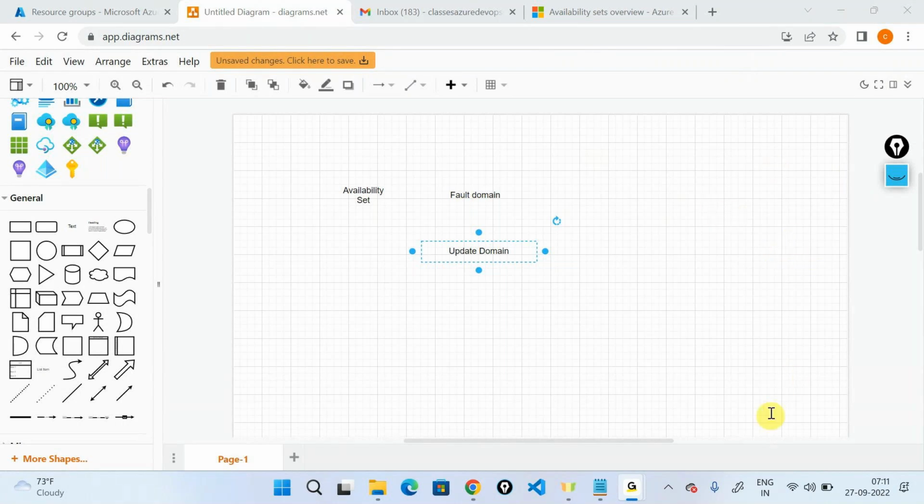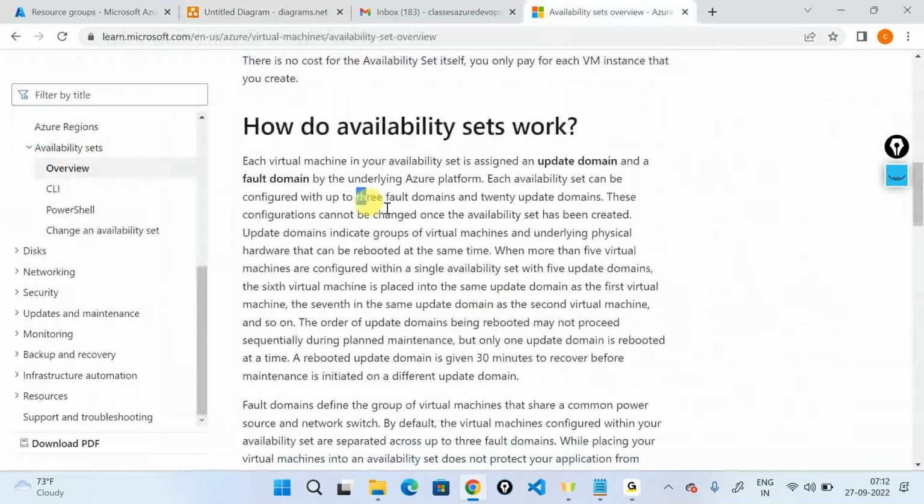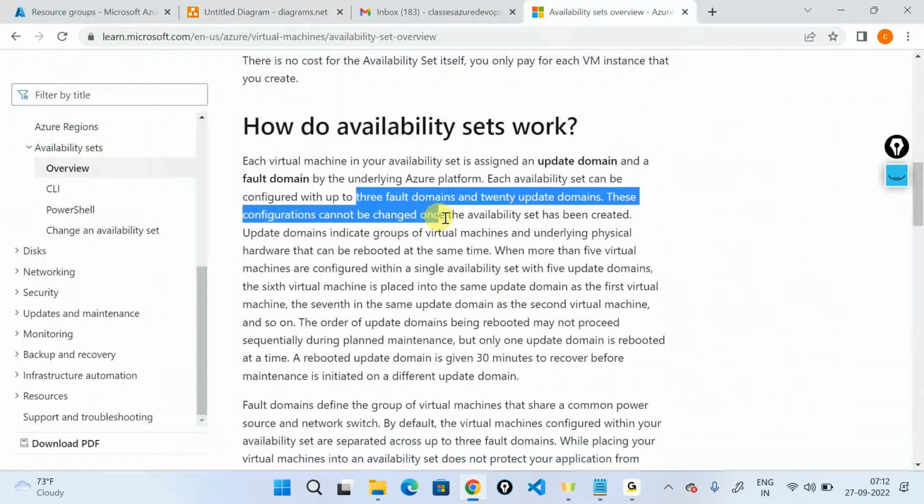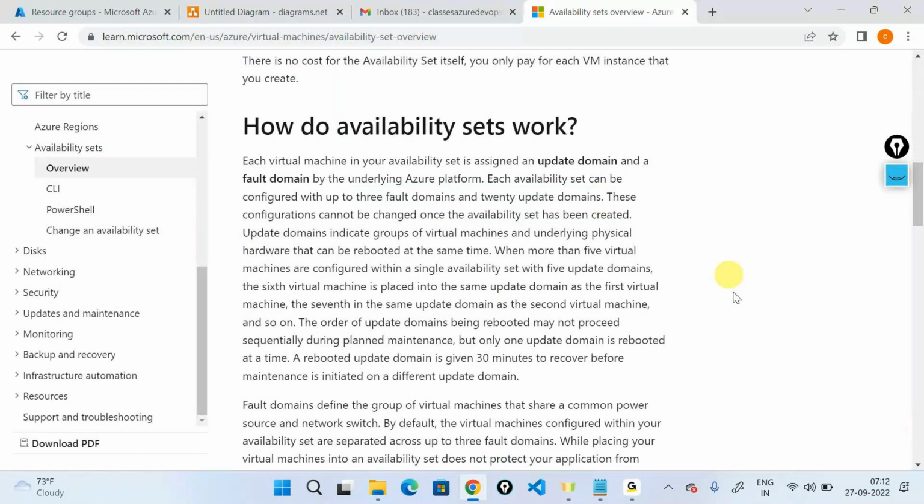Very firstly, did anyone read the documentation? If you did read the documentation, I'm pretty sure it is not five. I'm 100% sure it is not five out here. I think it means 20. That's what the documentation clearly tells you out here. 20 update domains. Why aren't we reading the documentation, guys? Why aren't we really reading anything out here?